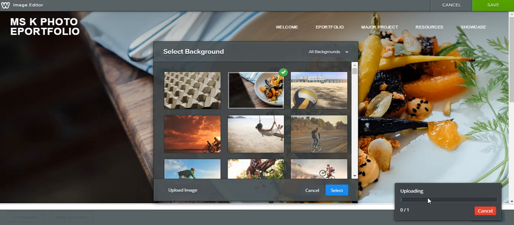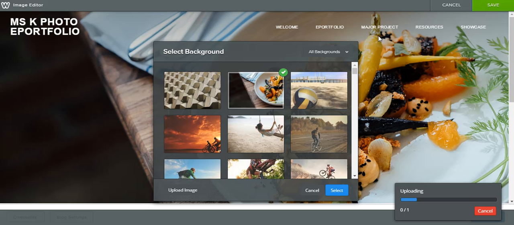and right here you can see that it is uploading. This will upload to my depth of field page. It is always good to give an overall look to your ePortfolio, so choose appropriate images for your page. I just have to wait a minute while this is uploading. It'll be taking a few minutes.